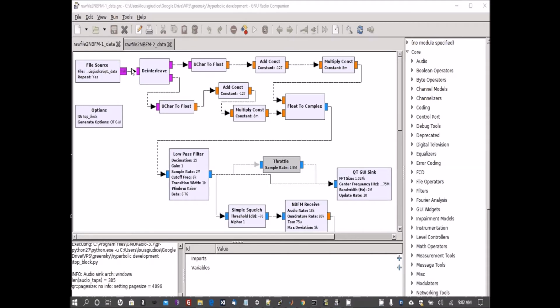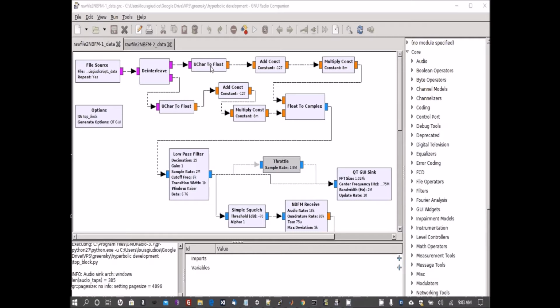It's going to de-interleave, which means it's going to take the I's and the Q's and separate them, because in the data that came out of the tile, the first byte is in-phase data, and the next byte is quadrature data, and they alternate back and forth. So it de-interleaves them and splits the stream, sending the I's in one branch and the Q's in another.